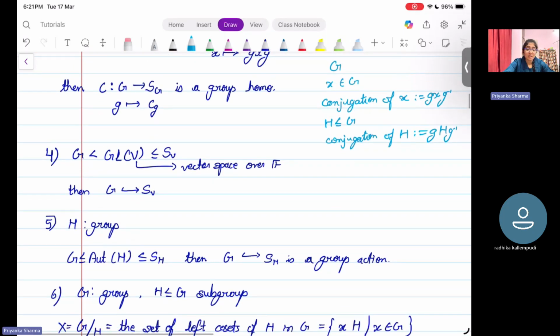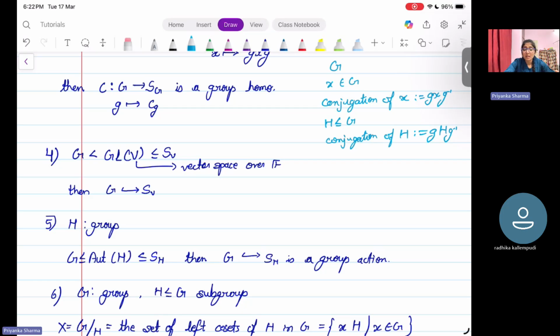Another example. Again, suppose we have a group, say G, and capital V, which is a vector space over some field F. And if we have this G, which is a subgroup of GL(V), which is again a subgroup of S_V, that is the permutation group of the vector space V, then by this inclusion map, we will again get a group action.